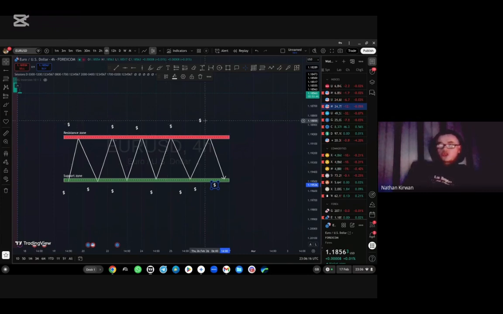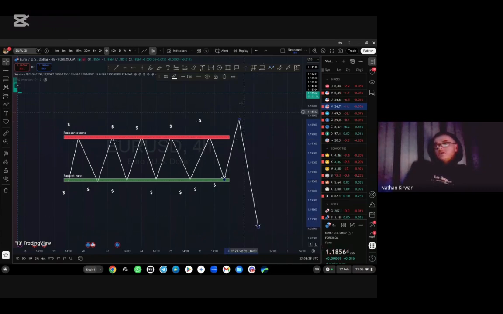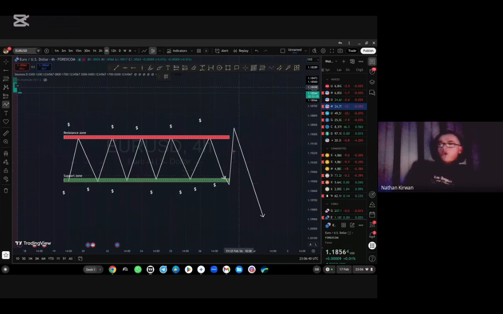There's so much liquidity up here and so much liquidity down here that in a ranging market, you would rather just wait for price to break, sweep some form of liquidity, top, bottom, whatever it may be, and then reverse in the opposite direction. Or if it doesn't do that, you may just get a little bang and then bang and then bang. It doesn't necessarily have to take out these lows and then just go high. It might take out these lows and then take out these highs and then come back down.